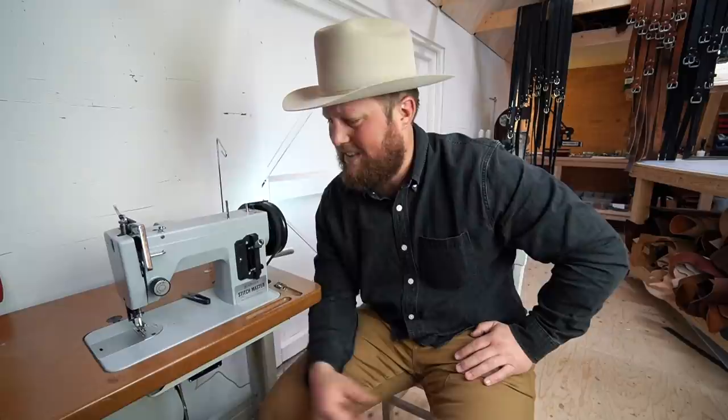So that is a pro, but overall it's too small to be really comfortable to work with in a production setting. So if you're going to be sitting at it for 4, 5, 6 hours a day sewing work, you're probably not gonna be super comfortable.